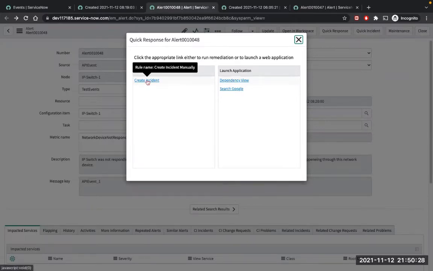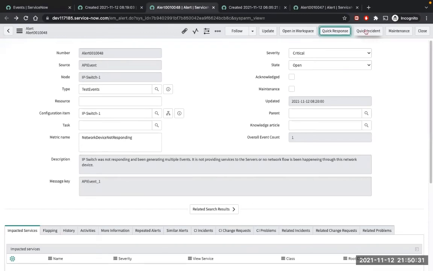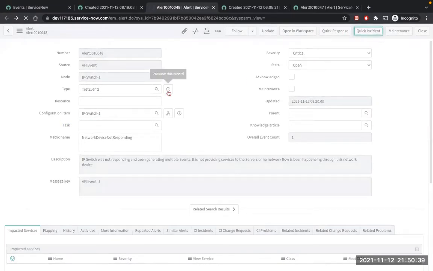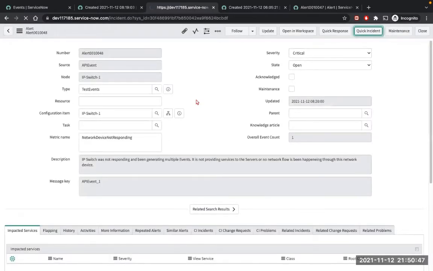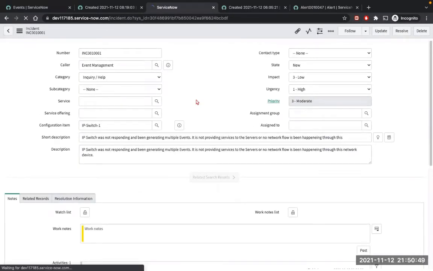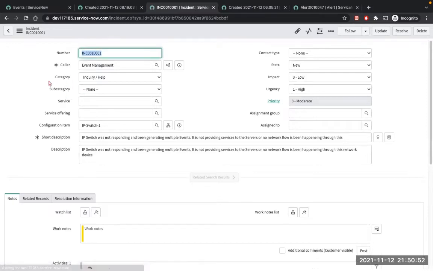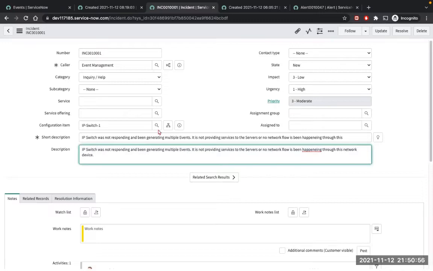We can create the incident manually, or we can directly click on quick incident. If we click on quick incident, the task will be generated and this information will be populated. So we can see the incident that is generated on top of the alert, where the short description and the description were automatically mapped.